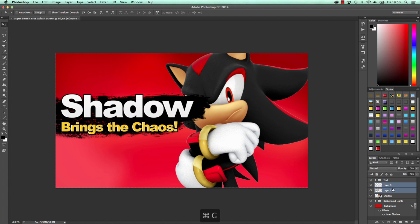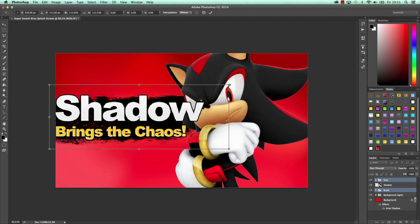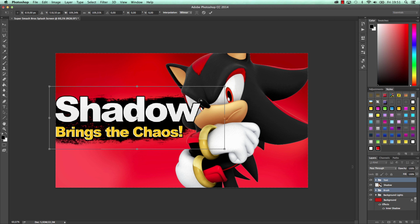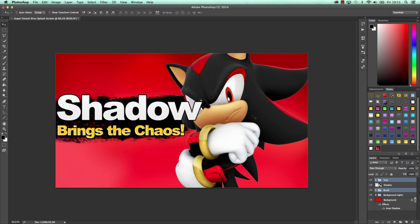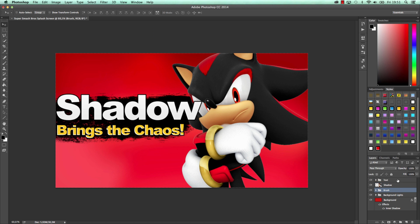Let's just make these a group. Brush. Make sure shadow is above the brush layer. I actually like to make both of these a little bigger, now that I think about it. So I'm just going to select both of them holding shift, then press Command T and resize them holding shift as well. Alright, shadow brings to chaos.